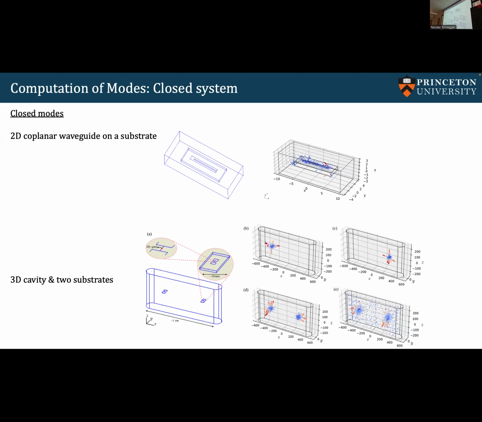You can capture all kinds of modes, and we also have an example of a 3D architecture where a 3D cavity contains 2 qubits mounted onto separate substrates. Here are some examples of a qubit 1 mode, a qubit 2 mode, a 2-qubit mode, or hybridization of the cavity mode with the 2 qubits. So everything is captured.